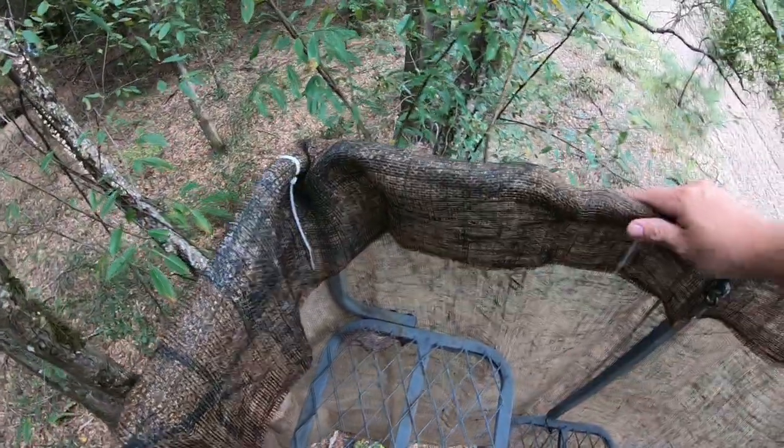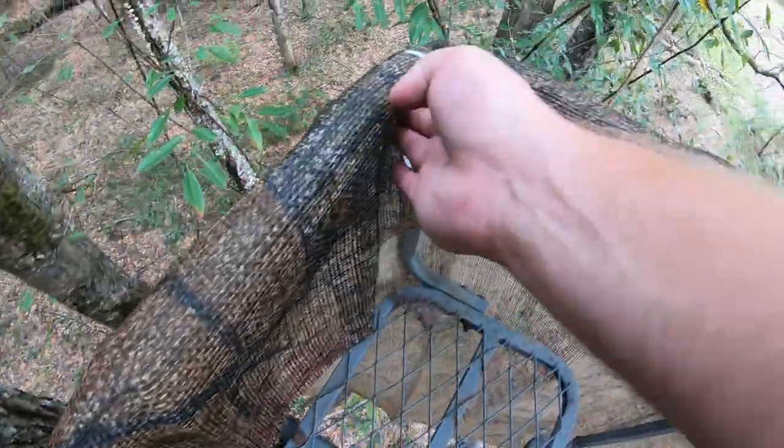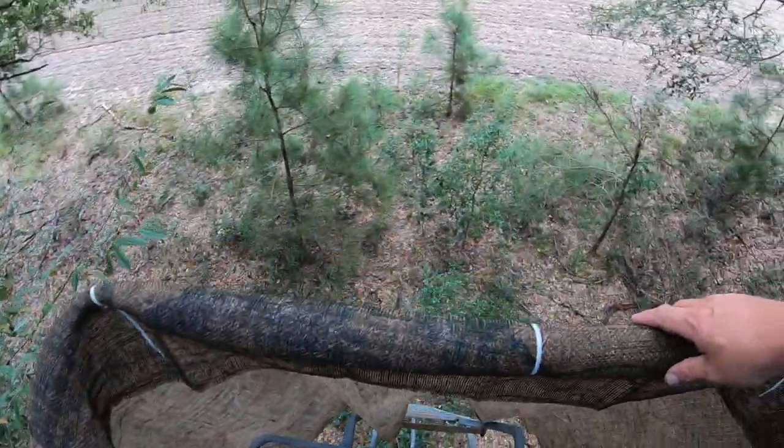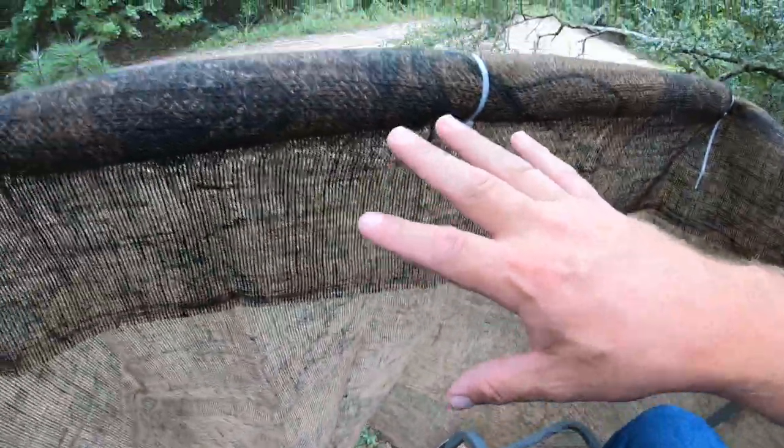All right, so all I did was just wrap some burlap over the top, put a few of these zip ties on it. That's what I do every single year. This typically lasts about 1 year, but when I'm sitting down in here, I'm hidden very well.